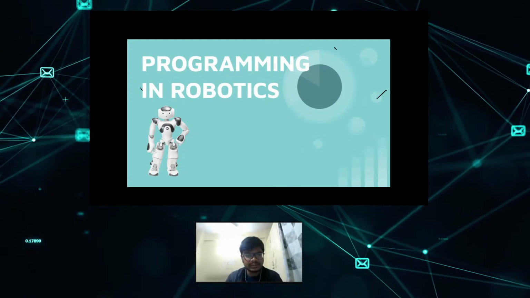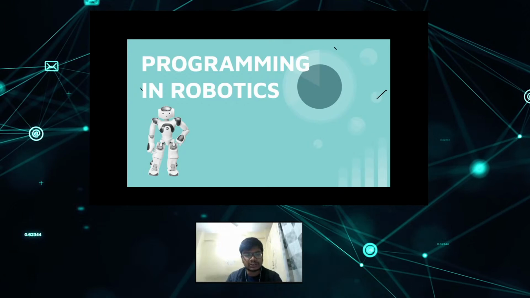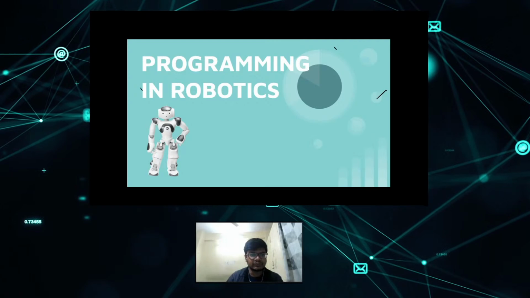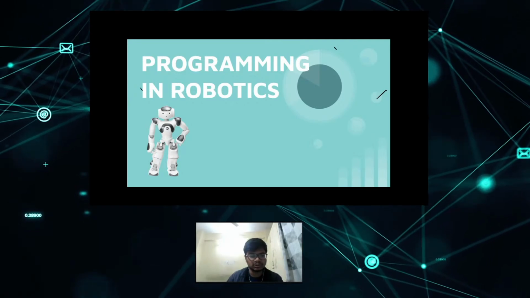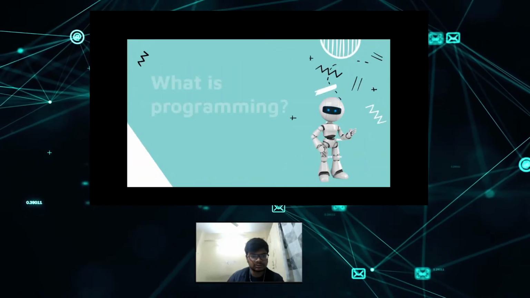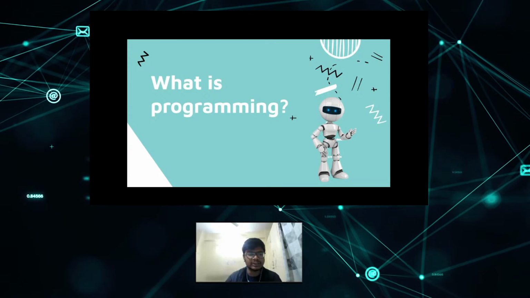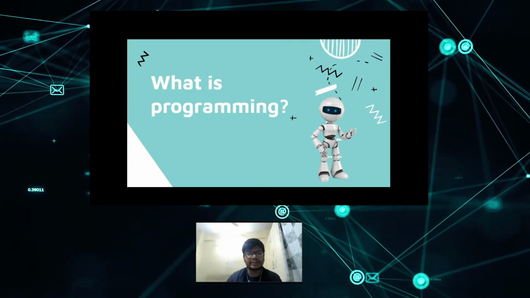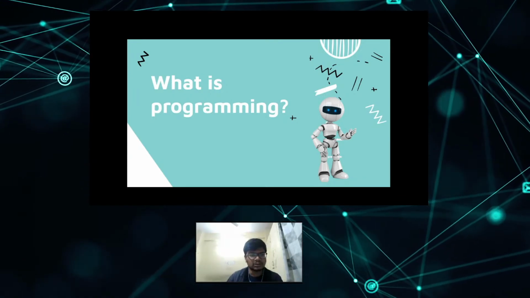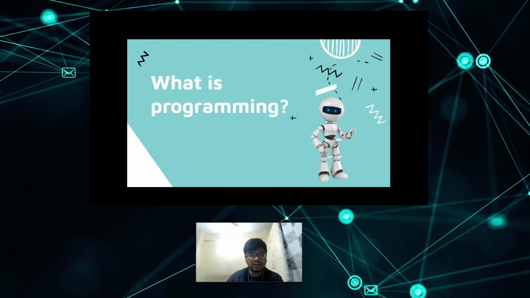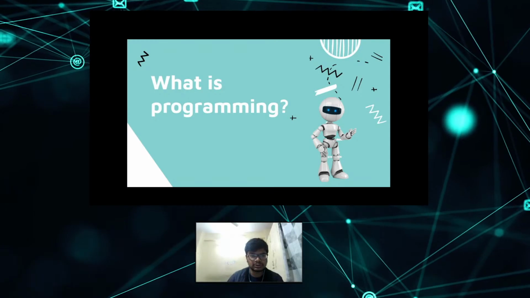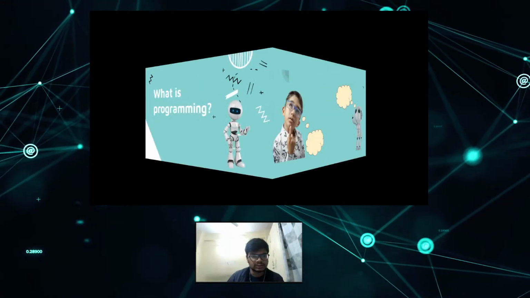Robot programming is the process of development of a control scheme for how a machine interacts with its environment and achieve its goal. Now, what is programming? In general, programming is the process of creating a set of instructions that tells a computer how to perform a task. Or we can say in layman terms that the program is the way to communicate with a machine.